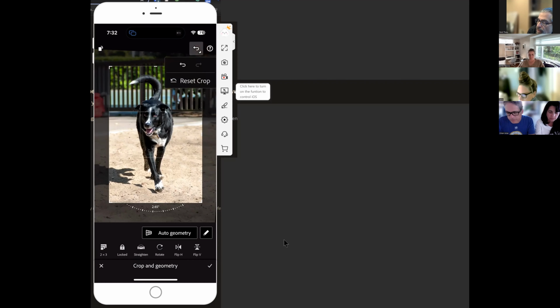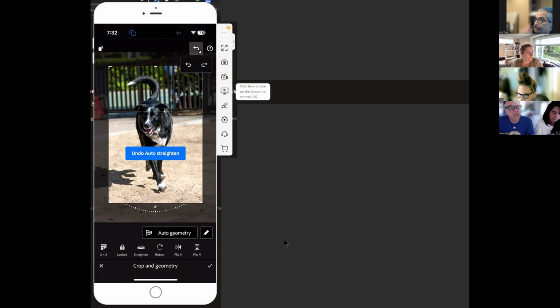So that's going to either give you the option to undo the immediate last thing that you did by hitting just the arrow down below, or if you wanted to reset the crop completely, you could do that by selecting the lower one. I only want to do one step and turn it back the way it was, just to give you an example of how to use the undo tool and also what to do when the straighten tool doesn't really work for you.